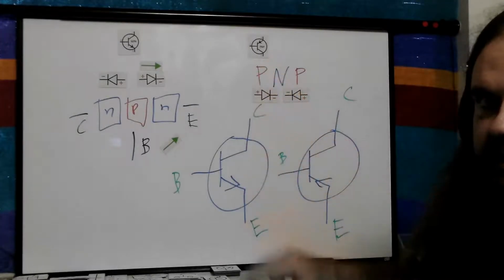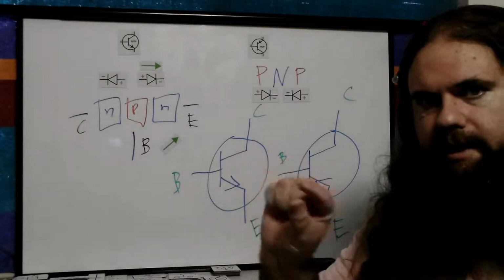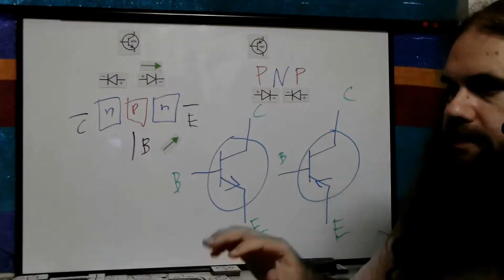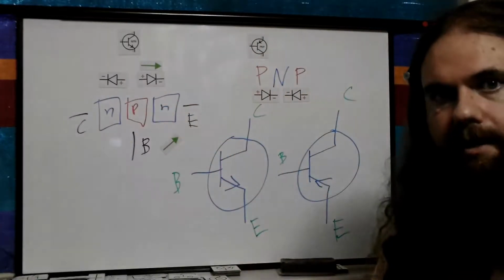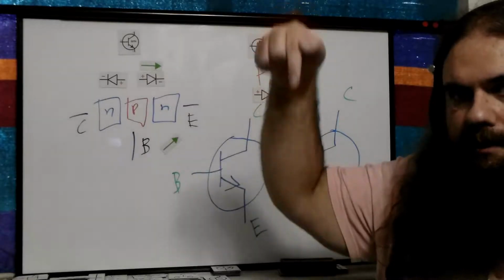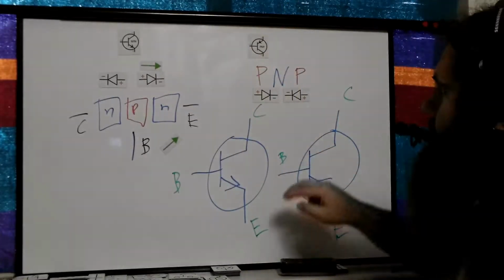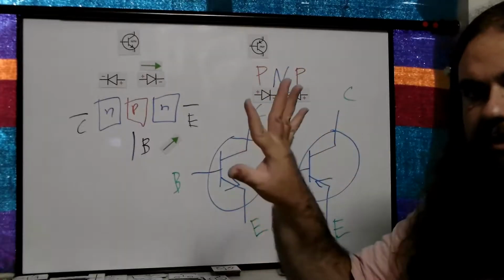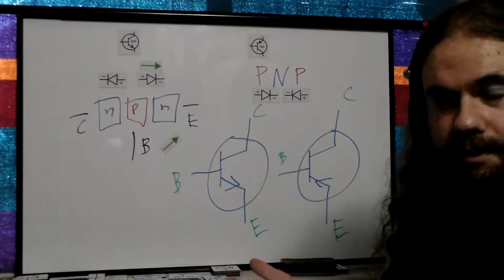Now, why is the symbol like this? Because we write left to right and then we write top to bottom. So we tend to write circuits that way too, to have current kind of going right and down. So the reason for this is just so that we don't have to draw some current going down and some current going up. It's just this flipped. It just flips like this. Same symbol. Sometimes you'll see them flipped like this as well if it suits the circuit diagram.